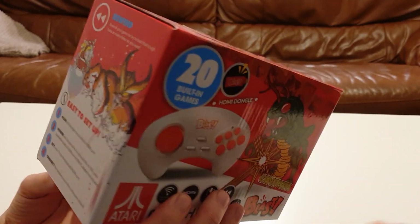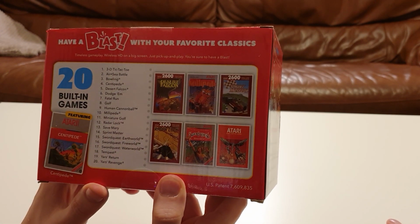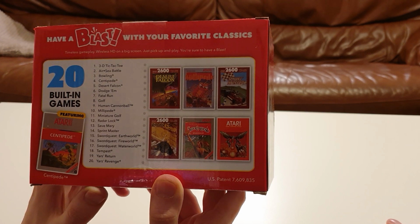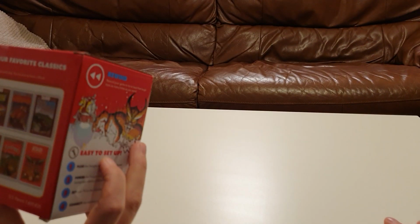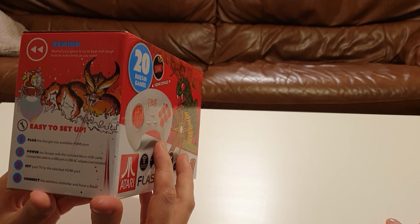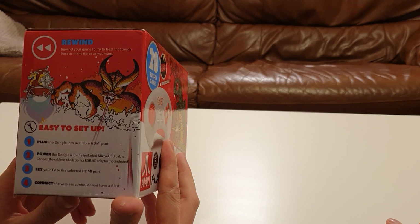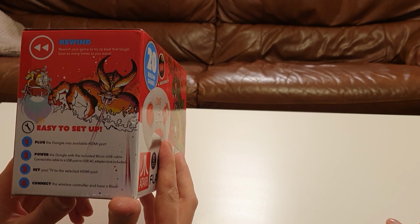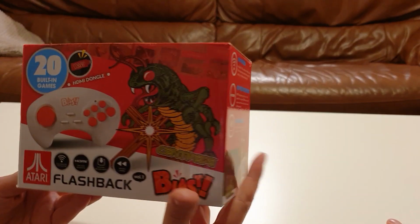Okay, what does it say? 20 built-in games. I mean, really, you want Tempest, Yars' Revenge, Yars' Return, maybe Centipede and Millipede. They're really the ones you're here for. On the box there, they've got a few others that they think are better. It says, plug the dongle into your HDMI port, power the dongle with the included micro USB cable, set your TV to the selected HDMI port and connect the wireless controller. And have a blast. Right, well, let's open it up and have a blast that way first.